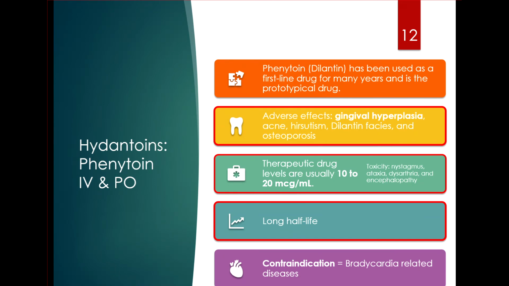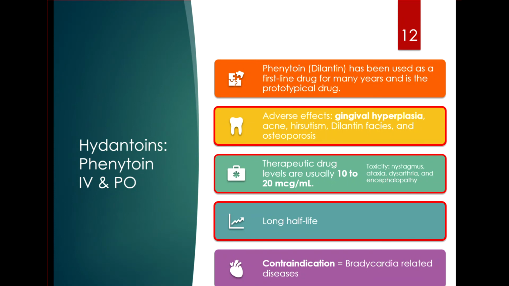There's your adverse effects again. Gee, I said it twice now. And it's rimmed in red again. So remember that gingival hyperplasia with your phenytoin. This is again one of those drugs that has that therapeutic index that we call very narrow. They have to get up to 10 micrograms per milliliter serum concentration in their blood before we'll even see an effect of the drug on their seizures. And they have to stay between 10 and 20 micrograms per milliliter in order for it to be therapeutic. Once they get over 20, we start getting the signs of toxicity.